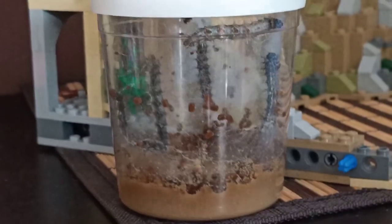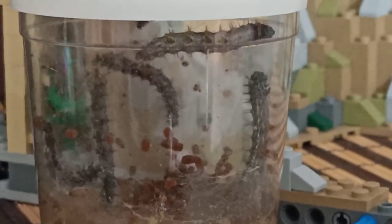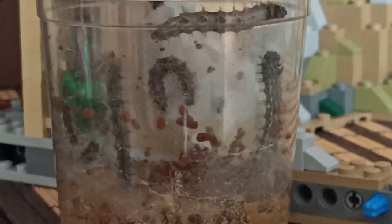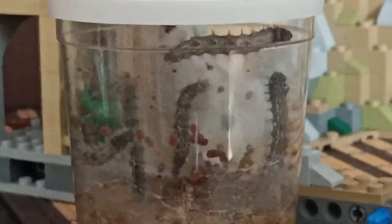Wow, look how big that poop is. That goes a bit crazy. Don't you see all their little legs? Yeah, so spikes on their back. Yep, it's real cool. I wonder how much longer we've got to wait until they turn into their chrysalises.